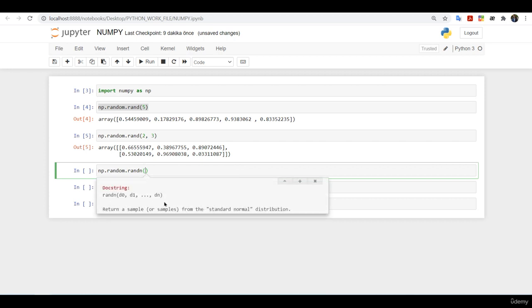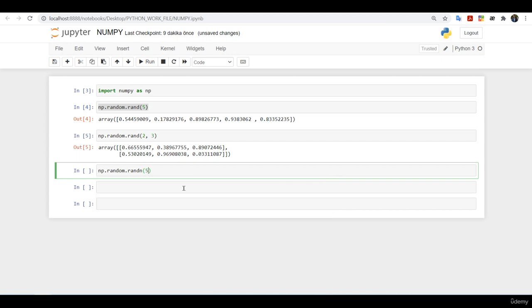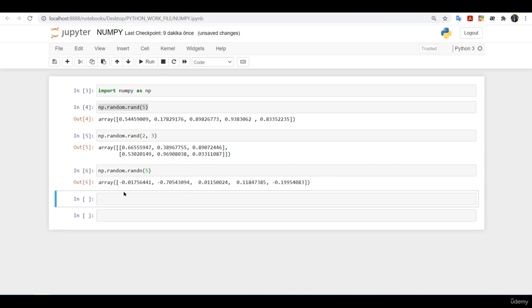And again, just like previously, we see parameters going up to D0, D1, D2, and Dn. Now, since I mentioned these parameters in the rand method, I don't need to mention them now. So we'll consider the examples that we made in the rand function again. So I'm writing 5. Let's run it. Okay, so it produces a 1-dimensional array with 5 elements.